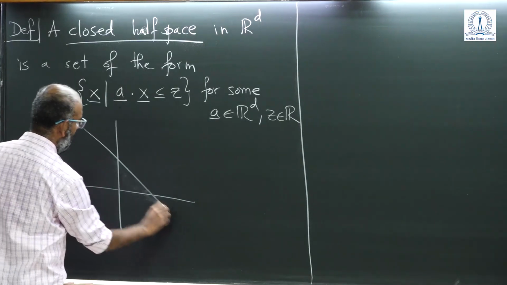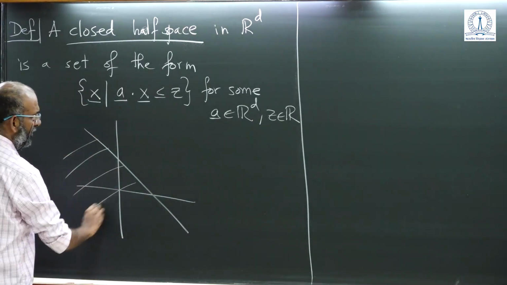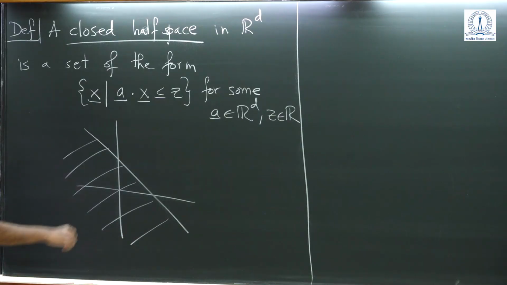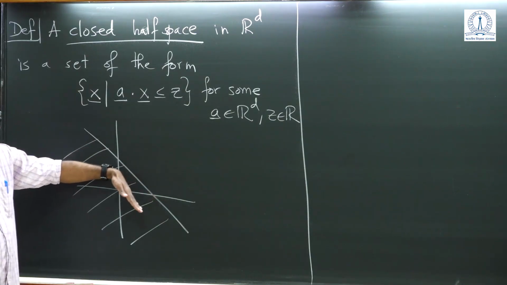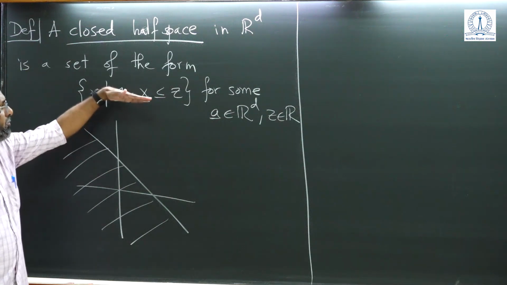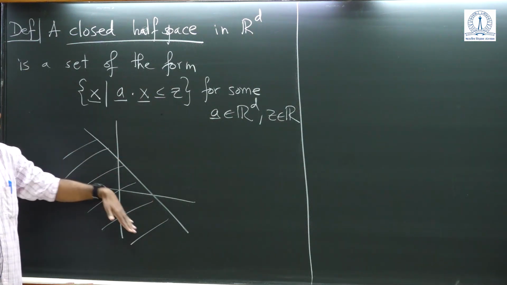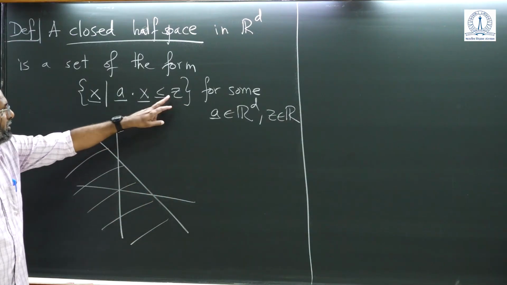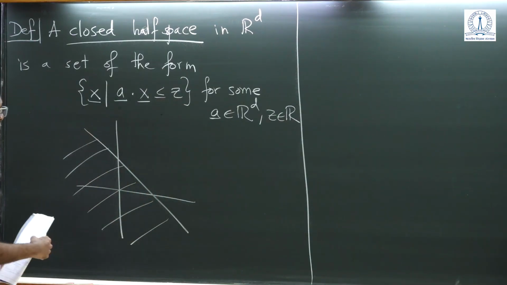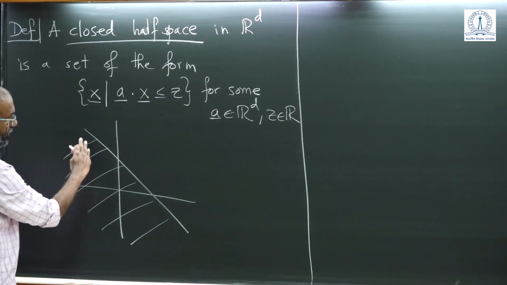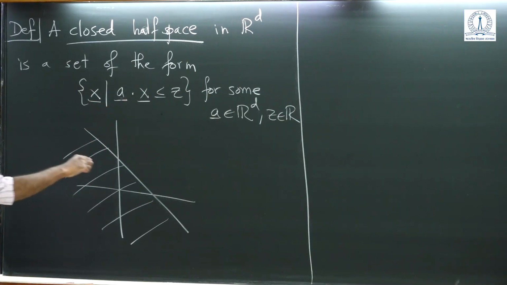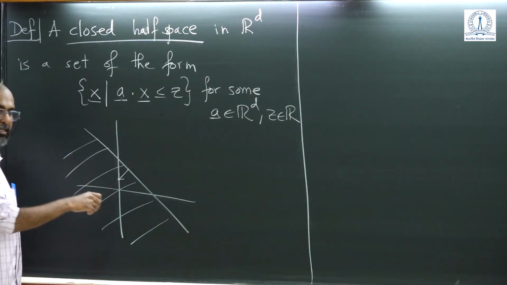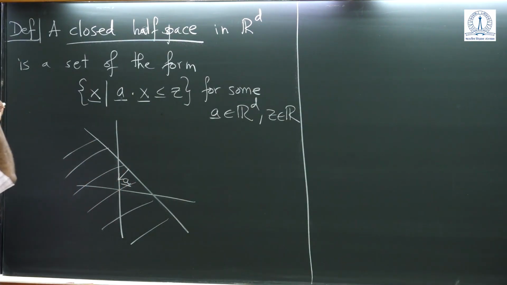So something like this. You draw this line, and everything on one side of it is a half space. Okay, so this is the hyperplane. In general, this need not be a subspace because it need not pass through the origin. If you wanted the other side, you would change the sign of a, so you would take the other normal. So a is this side in this case, otherwise you would just take the negative of it.